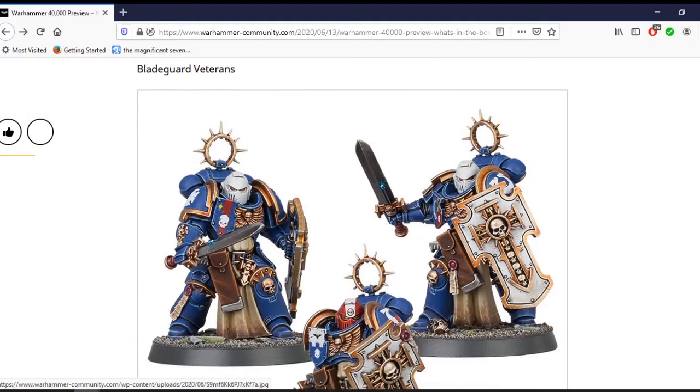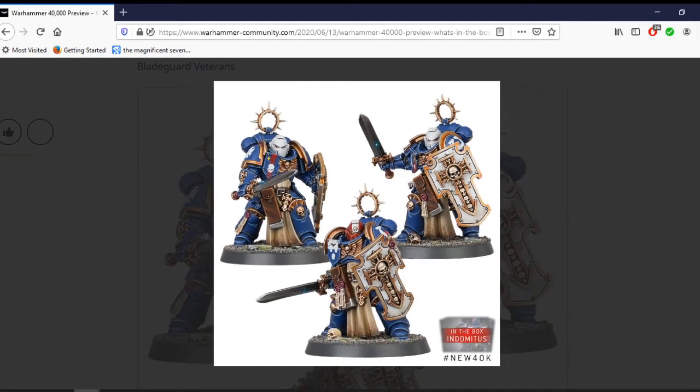Swiftly moving on. I was right, they are the Blade Guard veterans. So notice they do all have the Iron Halos, which would be interesting. They also have these pistols, which could be the Volkites that the other guy has, but I highly doubt it. They're probably just some sort of bolt pistol. Yeah, whatever the Primaris get in terms of bolt pistols. They have the sword and board, which will probably give them an invul. Other than that, not much to say about them, because they just look great. They just look really good.